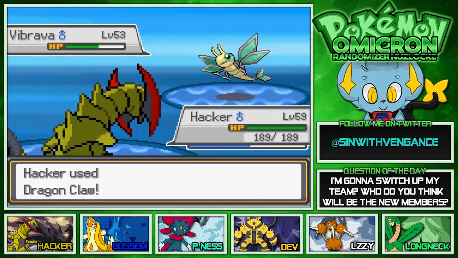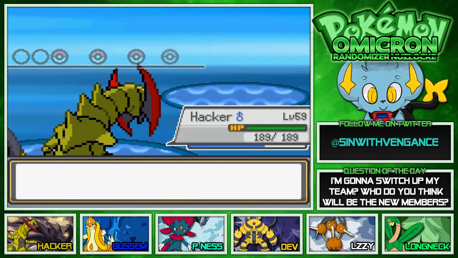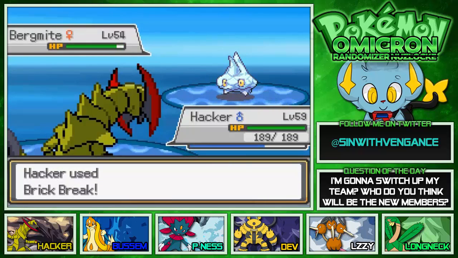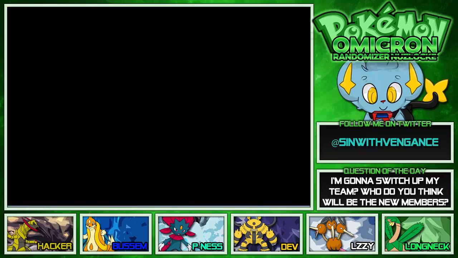So, if we're going for that Dragon Claw there, I should finish it off. One hit KO. Bergmite. Now, I think that's still ice. It's ice, but we do have the Brick Break, which is physical, and so is Haxorus. So that helps us out a lot. Larvitar.